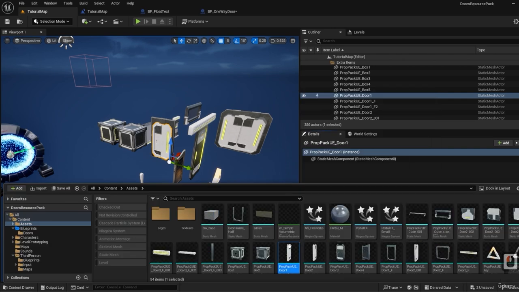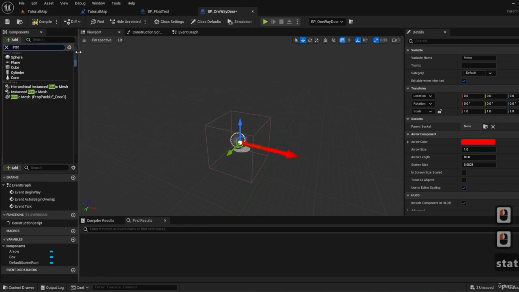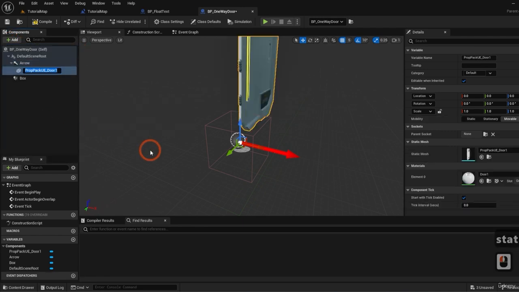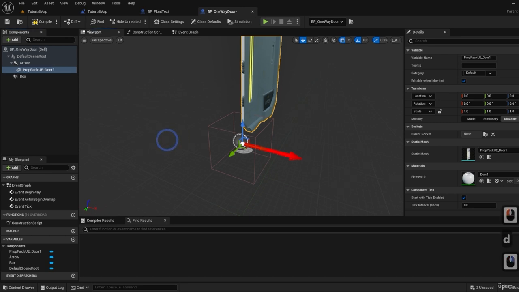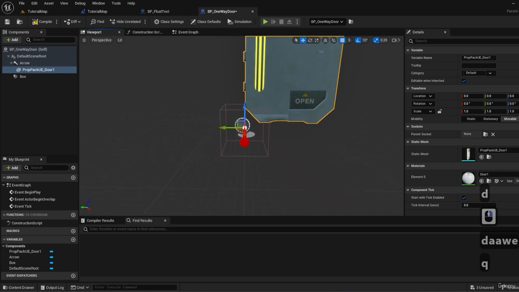I'm gonna go here, and here is the door. Now I'm gonna go back to my blueprint and add static mesh, and it has already selected the door for me. Great.